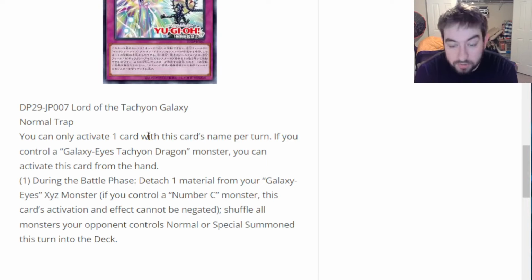Whoa. Okay. During the Battle Phase, detach one material from your Galaxy Eyes Xyz monster. If you control a Number C monster, this card's activation and effect cannot be negated. Okay. Shuffle all monsters your opponent controls, normal or special summoned this turn, into the Deck.